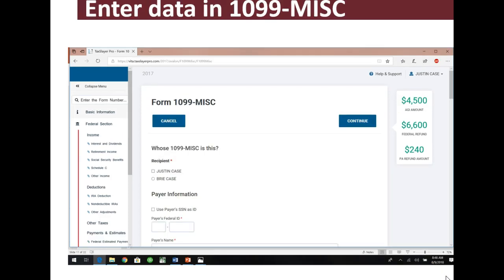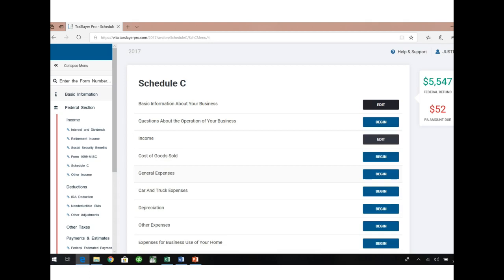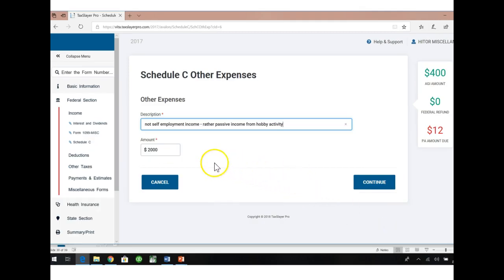Okay. So in this case, we're going to add a 1099 miscellaneous. We're going to key in the information. We scroll down, and we put the amount in box 7. Again, that will create a Schedule C. And then you select other expenses of the same amount as the income you put in, and that will zero out the income.